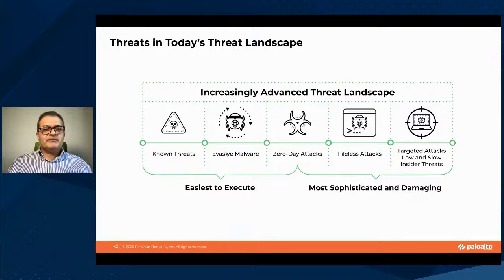What about evasive malware? The hackers out there and the bad people out there are not sitting idle. They're always renovating and innovating from a malware perspective. So they came up with evasive malware, malware that can escape and evade security controls. So how do we treat that? This is a bit more complex than known threats, but still relatively easy to execute. Then we come down to zero-day attacks. If a hacker came up with a brand new attack that no security vendor has seen before, how can we identify this and block it?